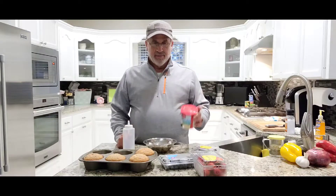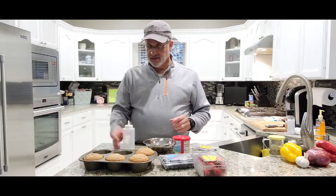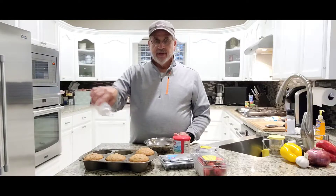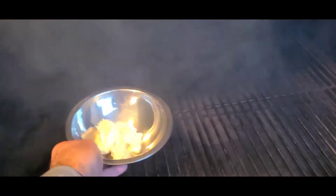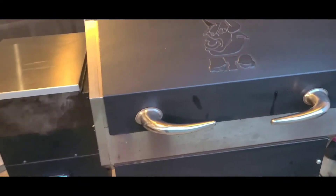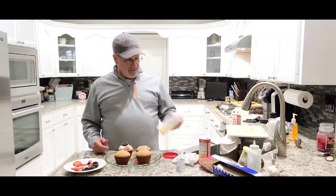I'm not going to use a lot of it because I don't have a lot, but once it softens up I'll be able to pour it in and do each one of my cupcakes. Haven't done it before — let's see how it comes out. We've got some good smoke going, so I'm gonna put this cream cheese on there, close the lid, and let it go for 30 minutes to get the icing really nice and smoky.